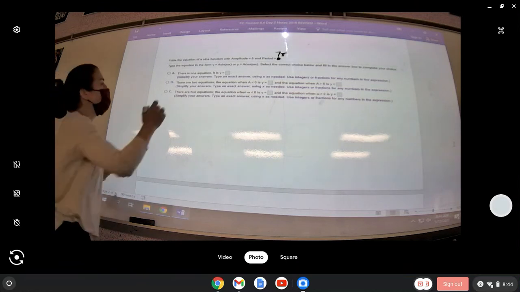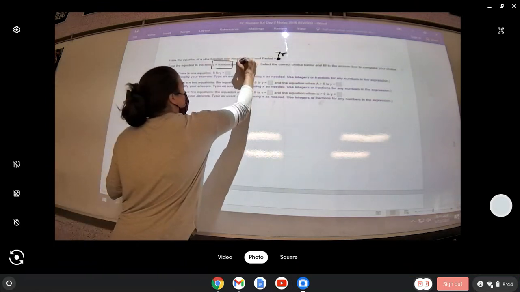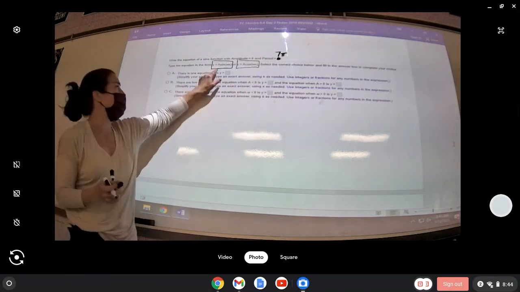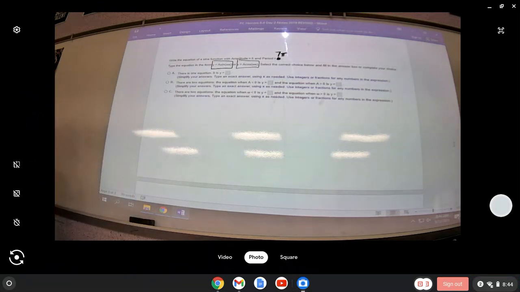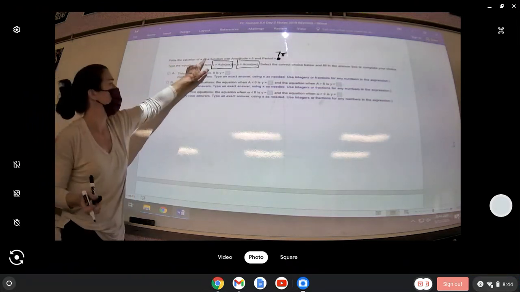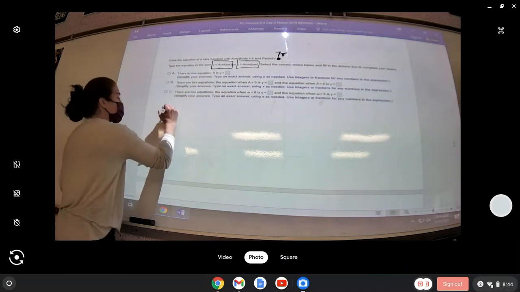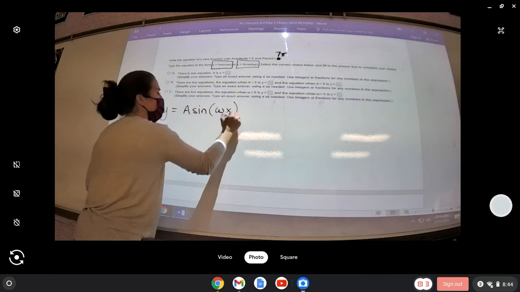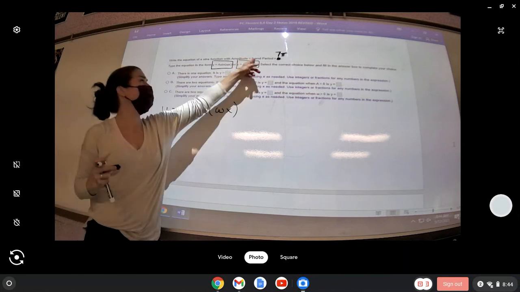Okay, well, they've given you either this formula to go off of, or they've given you this formula to go off of. All right, and you have to find out what your A value is and your omega is, given the amplitude and the period. They've asked us to write the equation of a sine function here, so we're definitely going to use this formula. Okay, it says we have to have an amplitude of 5.